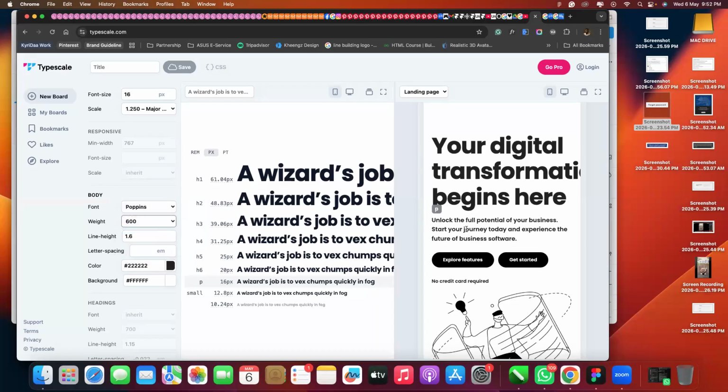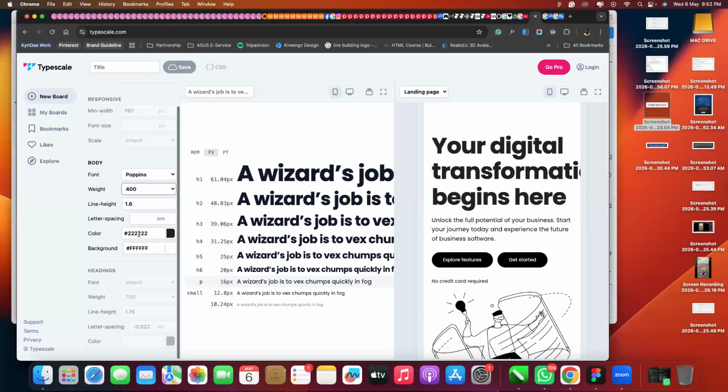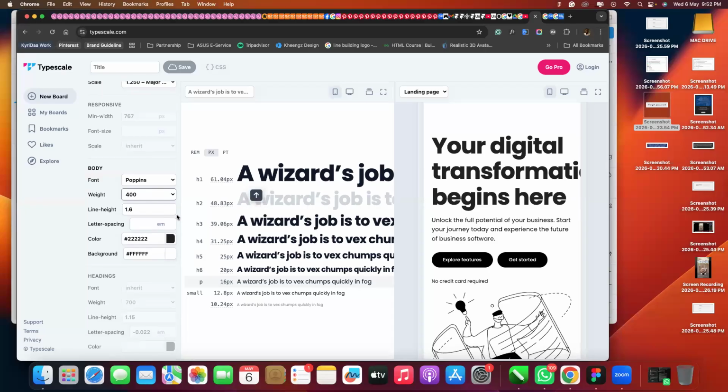If it's 600, 600 is quite bold for body text. I don't encourage that. I'd mostly encourage 400. Let it be light, readable, 600, 500, 400, either of which. If we're going to select that, that's typically what we need, and we're done. So what we've basically focused on was this one, but this system has been able to create the rest for us. What to use on my H6, my H5, my H4, giving me all the sizes.